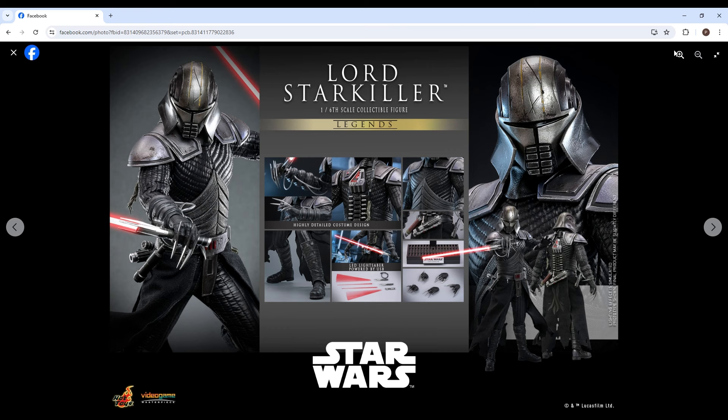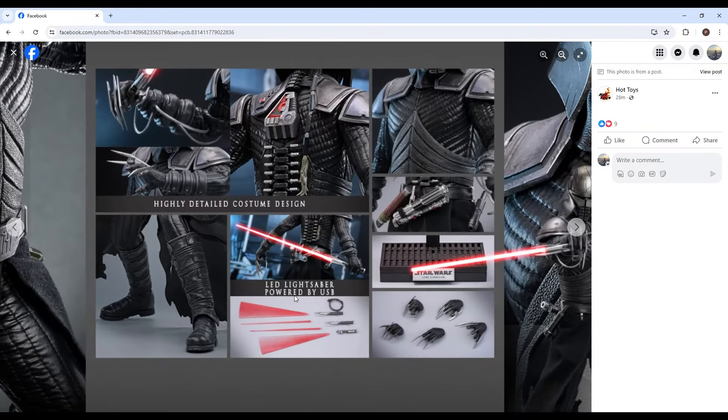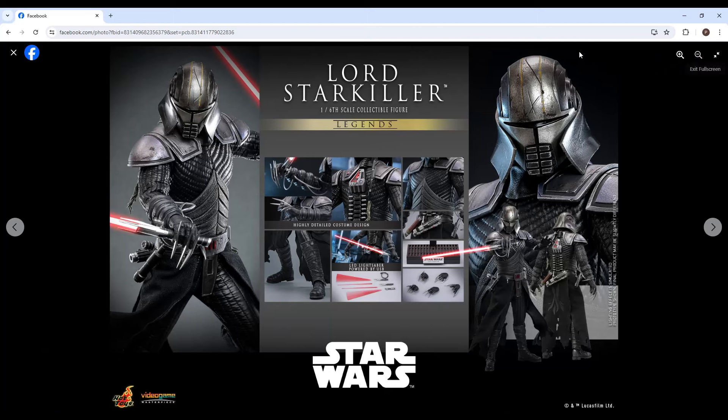It's kind of hard to see — I can't zoom in easily. It looks like that is the one with the kyber crystal showing, but unfortunately it doesn't look like it's USB charged, which seems a bit weird. That's not a deal breaker, but it's a little odd that the kyber crystal hilt isn't USB charged — I feel like it should be.